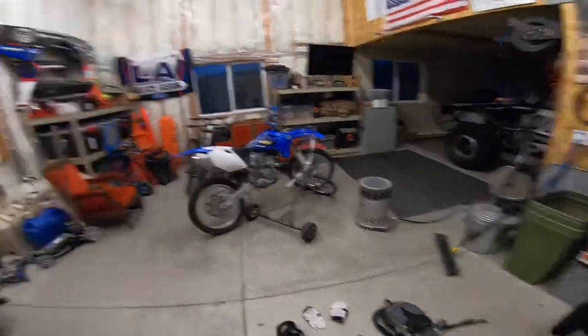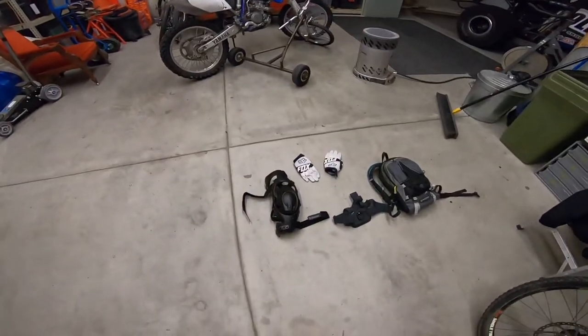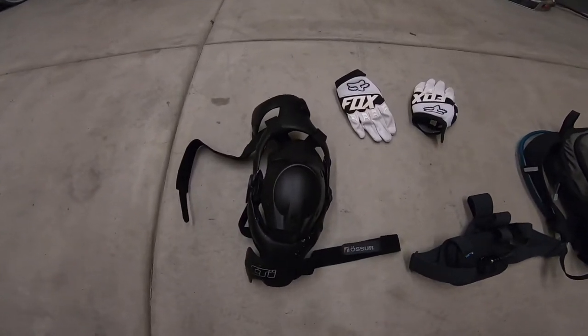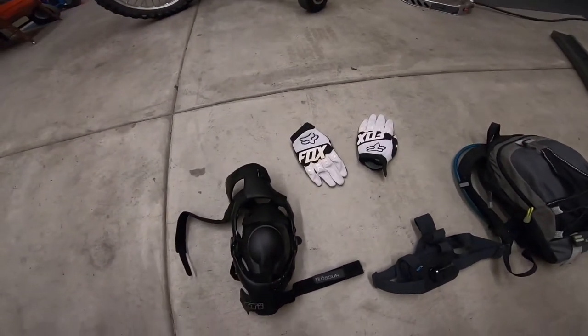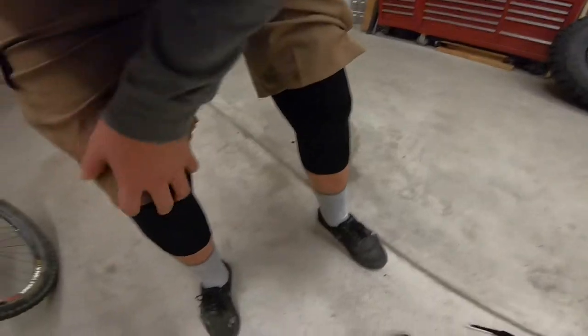Here's the gear I was wearing. I'm sweaty, so I was just wearing a regular old long sleeve shirt. I have these LA police gear shorts on, and some Ethica tights, some wool socks, and just some skate shoes. I wear my CTI knee brace with the little knee pad in, and I don't have another knee pad for this knee. I did not tear my ACL on that knee, just this one.